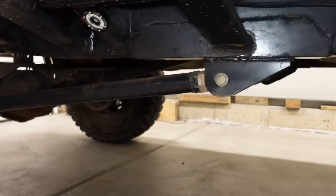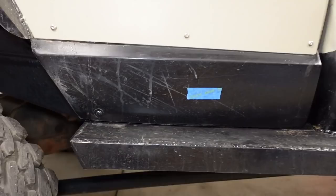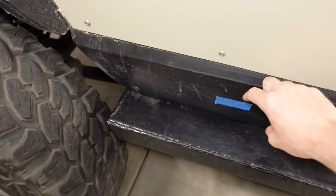But the one thing we are going to do differently is have the exhaust exit come through the bedside right through this general area. It's kind of going to be dictated by what's behind there, because there is some bracing and stuff on the back side of the bedside. But that's what we're going to go for, and I'll maybe even try to do one of those oval teardrop shapes on the outlet. So we'll see how that goes.